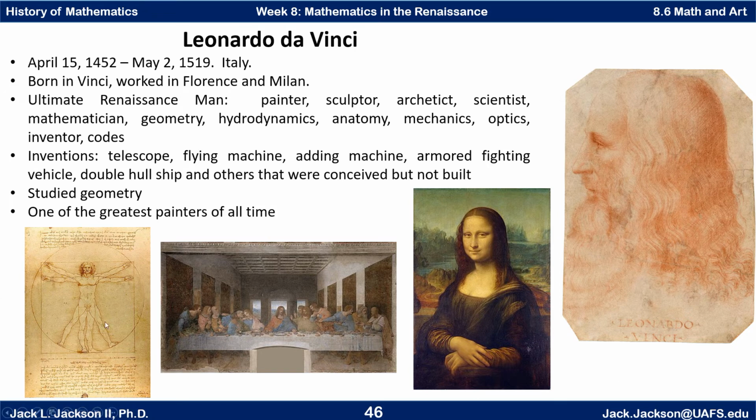This is a drawing, Vitruvian Man, that shows a little bit about proportion of the human body. So he studied that. He actually studied anatomy, dissected animals. He dissected human corpses and really made detailed drawings of parts of the body. And from that, he was able to understand a lot better about the mechanics of how the body works and the forces and the purpose of the muscles, tendons, and bone structure, and was able to look at that very carefully. So he did a lot of work on anatomy.